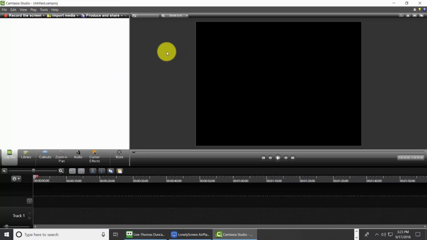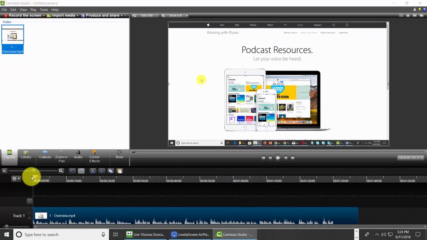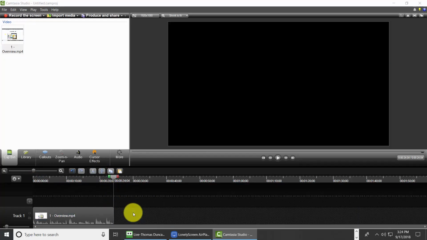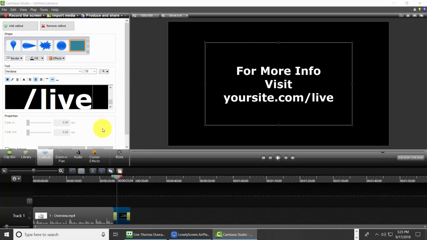Now, obviously, if the goal is going to be for people to watch your live stream, you don't want to put the entire recording of your content on the social media sites. What you're going to do is you're going to pull it into your video editing software. In this case, we're using an older version of Camtasia. We're then going to pull this down to the timeline. We're going to select an excerpt. We're going to cut off most of it, and then we're going to put our call to action at the beginning and the end in terms of some kind of slide or overlay. And basically what you'll do with this edited video is you will remake the video with your call to action.